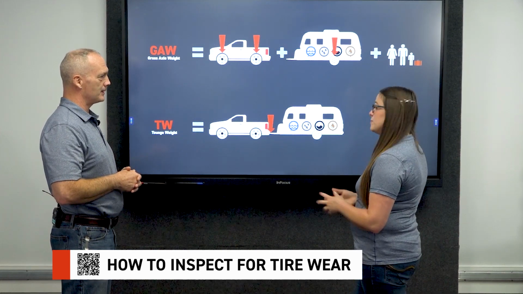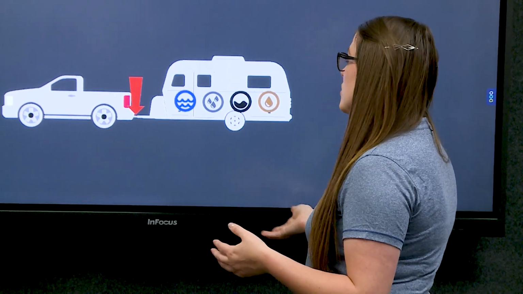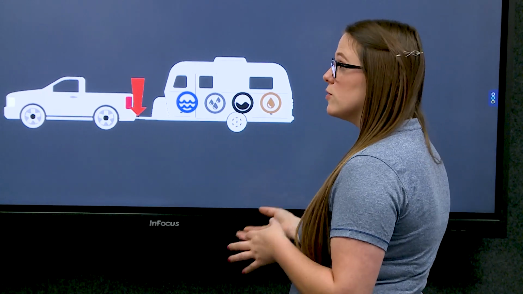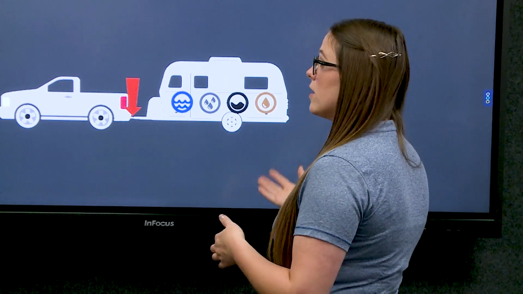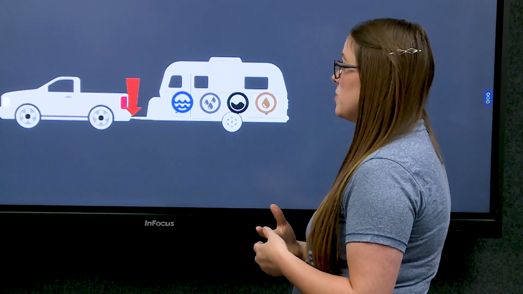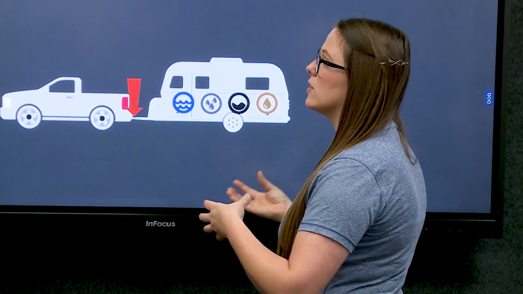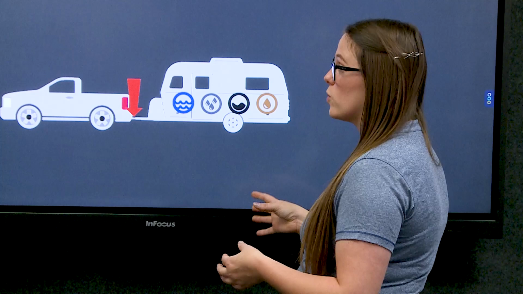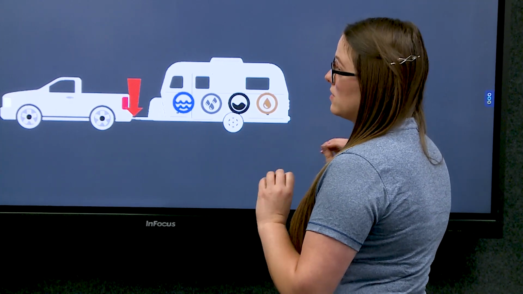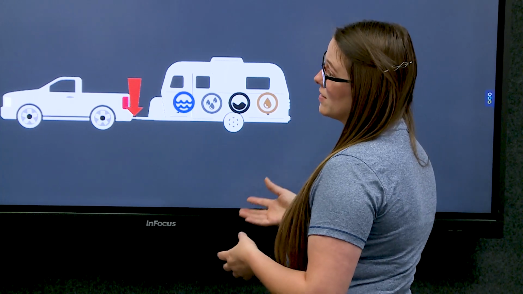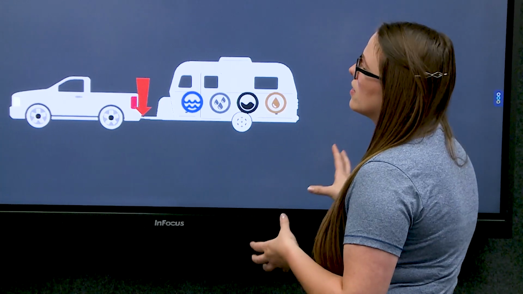Well, and I think me and you have experienced this. We've worked on several campers now where the axles on the camper are losing that built-in camber, and it's causing excessive wear on the tires. Yep. And people just think, oh no, I'm getting bad tires, and they don't really realize the underlying cause of the excessive wear on those components. That camber and those springs play such a crucial role for towing, so I can see why people don't really notice them, but they are very important.